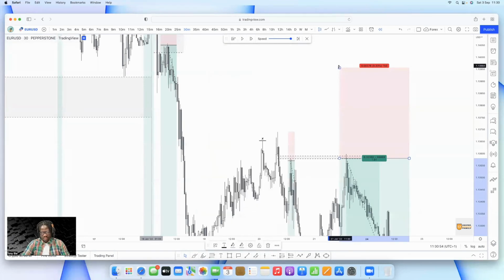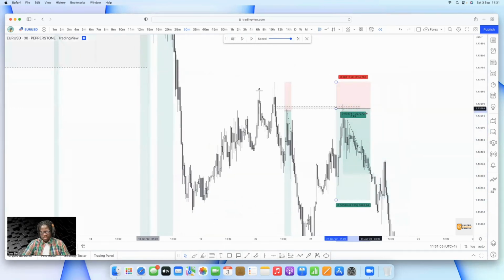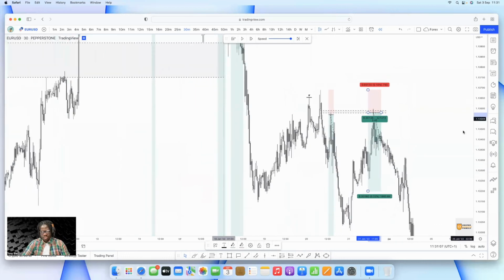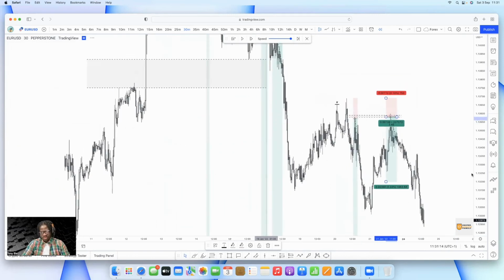And then stop it, just go still at this high, about 11 pip. 11 pip stop loss, and then you join the trend down. Okay. I mean, those selling here, if their stop loss is break even, small money took them out already. And then a new entry was given to go to the downside.